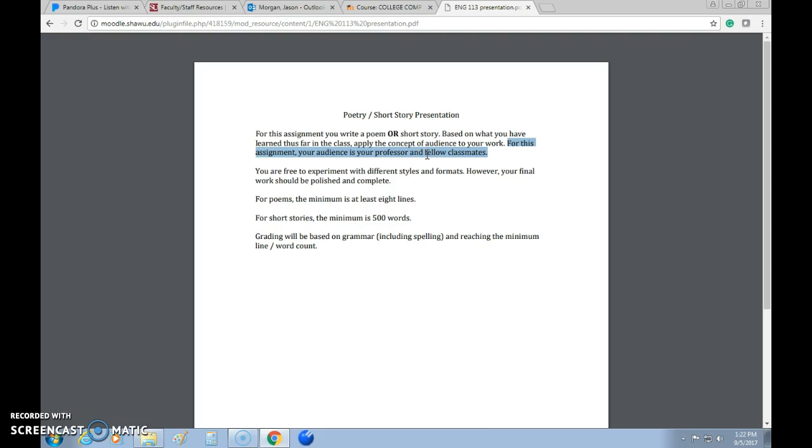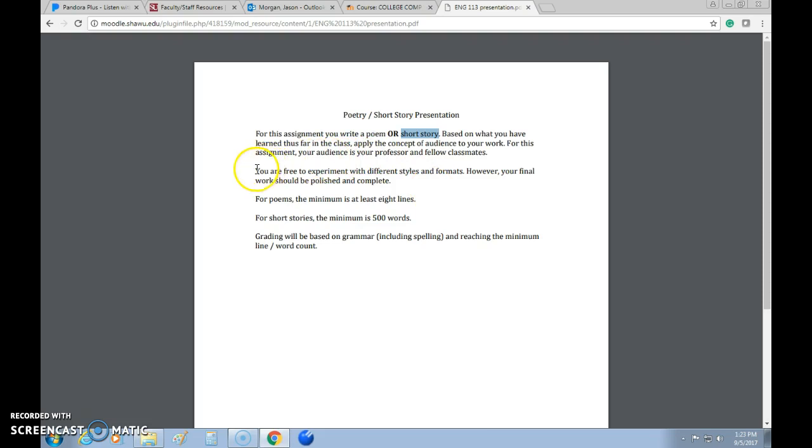If you think about your classmates, we have all sorts of different backgrounds and belief systems. Consider your professor, old man. I'm going to try not to put my personal views on anything, but also consider your environment. Shaw is affiliated with the Baptist Church, so it's probably not appropriate to include a poem that is full of curse words, or a short story that is bordering on pornography, because that would not be appropriate for the audience of this work. I'm not trying to censor your work, but I want you to understand that this has a particular audience. If you want to write poems with all sorts of swear words or short stories that are basically pornography, go ahead. Just don't submit them for this class, because that's not what the assignment is.